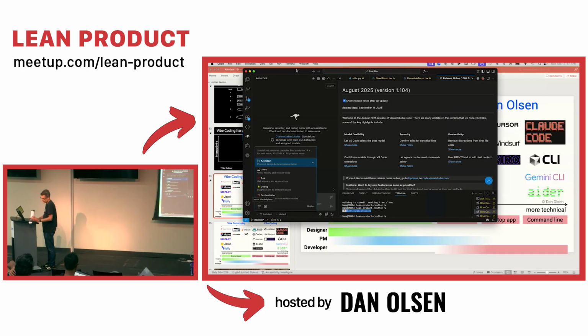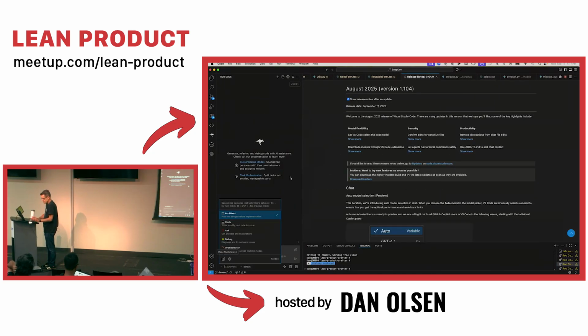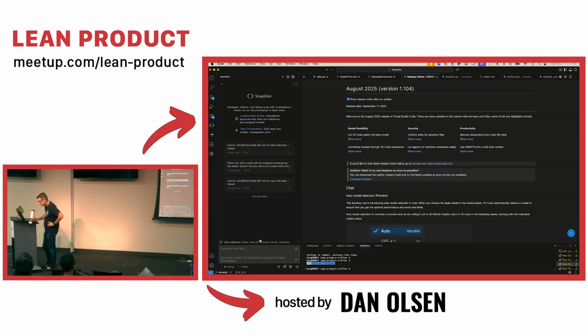Okay, so this is just to show you in the other column, right? Oh, it's in this one. Hold on. SnapDev also uses RooCode. So in here, you can see I've got Gemini 2.5 Pro, ChatGPT 5, Claude Sonnet, ChatGPT 4.0. So you can pick your model, basically. So when you get stuck in one, you go to the other one, right?